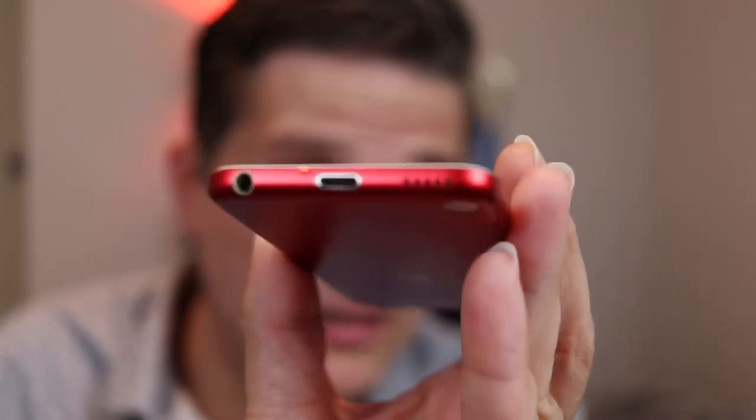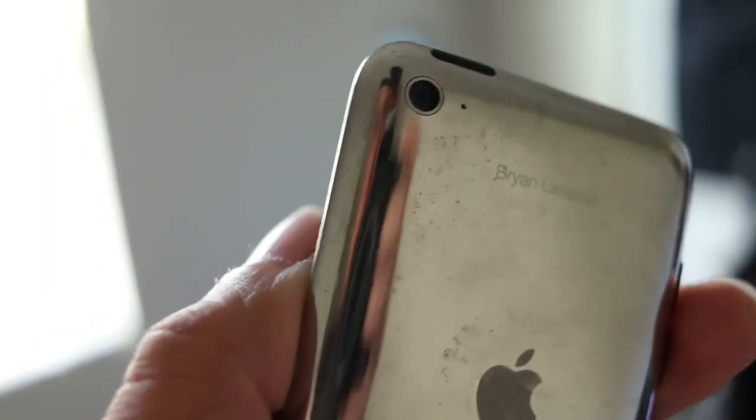No other iPod, including the one that followed this one, came with the loop feature. It's a unique feature found exclusively on the 5th generation iPod Touch. It's also the iPod Touch that brought the lightning dock connector to the iPod line. Up until this point, every iPod Touch had the 30-pin dock connector. This was the first time Apple had deviated from the 30-pin dock connector since its introduction back in 2003. The first two iPods charged over FireWire, and every other iPod featured the 30-pin connector up until 2012, when the iPhone 5, iPod Nano 7th generation, and 5th generation iPod Touch were the first products to ship with the new lightning connector.